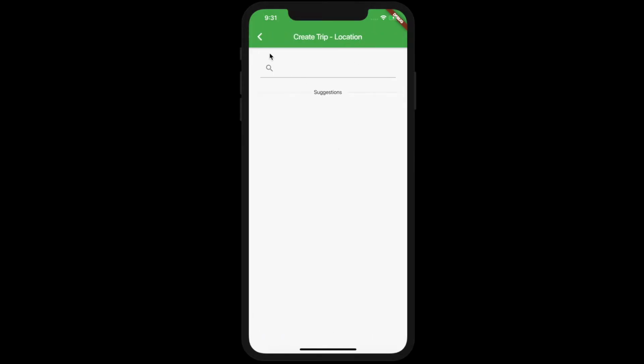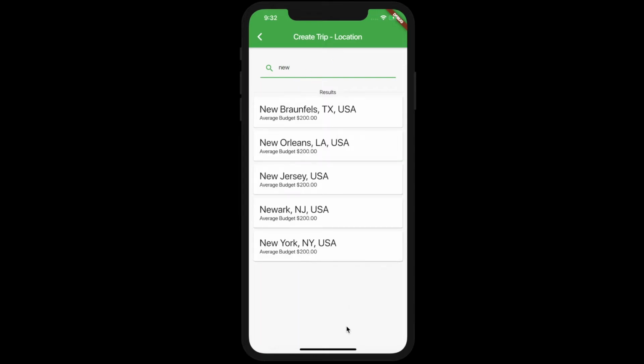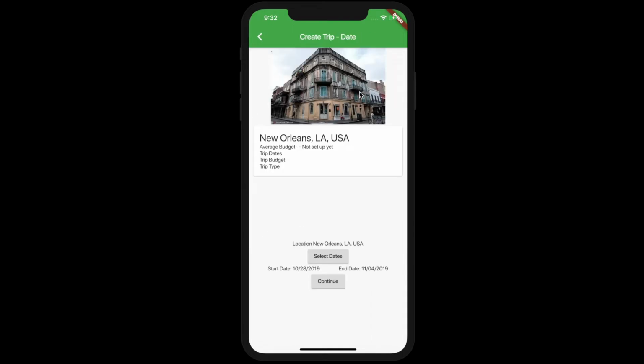So back in our app, this is an empty new user. If we search a location, you'll see we removed the images on the right hand side here, and the reason for that is strictly cost. It's actually a bit more expensive to add an image on all of these because you have to make an additional API request each time that you go through. So we're not going to have those here, but if you do click on a location, you'll see we do get the image loaded in there.